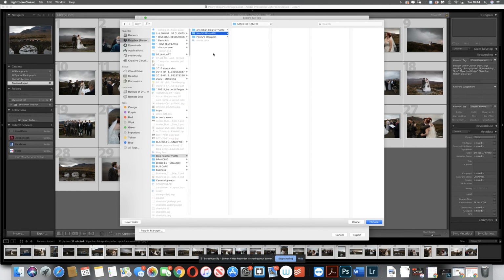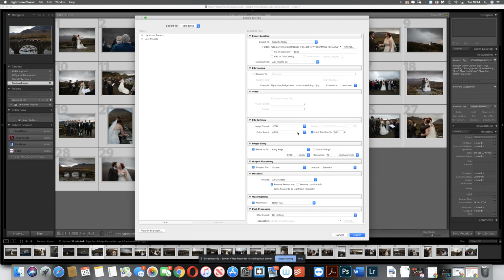So now we can create that folder and we're going to export the images into there. And we're going to put the longest edge as 1280. By ticking that, it will make sure that the longest edge, whichever way it goes, will be 1280 pixels at 72 dpi.